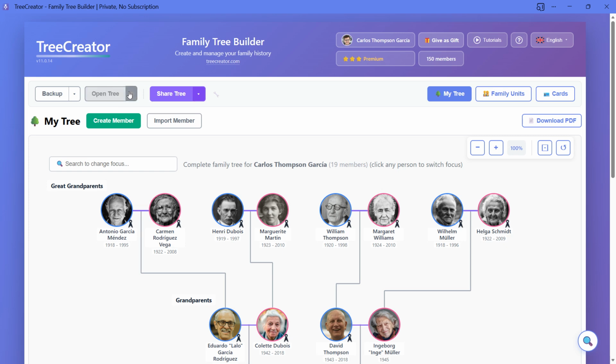These other buttons work in similar way. You click there, you will be offered to open a new tree. And if you expand in here, you get the option to actually start a tree from scratch, so no data in there, or also to open the demo tree. The next button is to share tree. This is covered in another tutorial, but this is a way how you can share with family, where you can control how much you share and what type of formats as well.